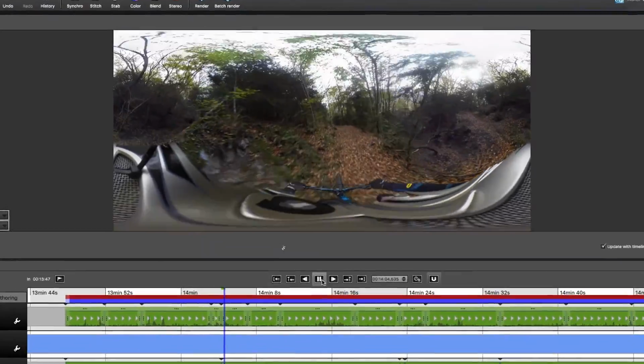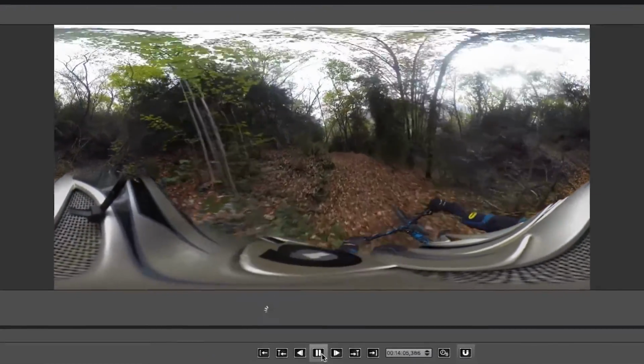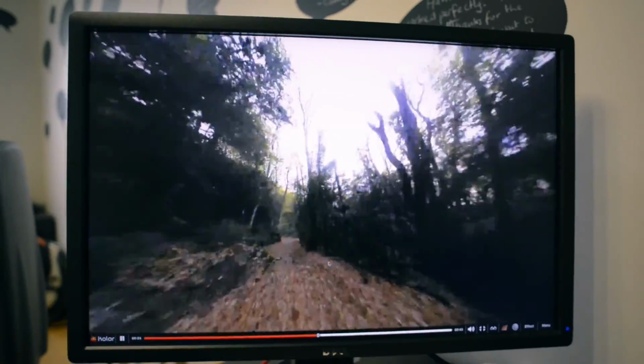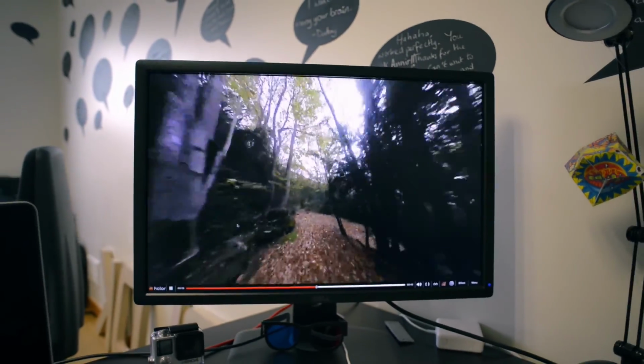To sum up, Autopano Video and Autopano use the same stitching engine, one stitching videos and the other stitching photos, but if you need access to advanced editing of your stitching, you'll need Autopano too.